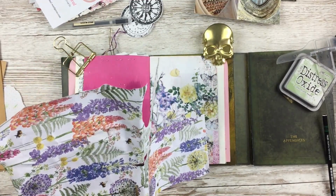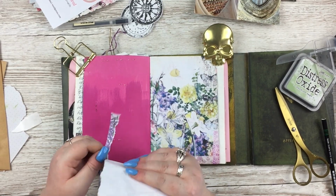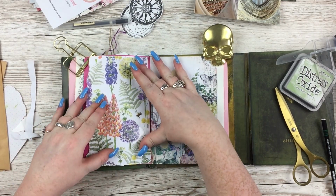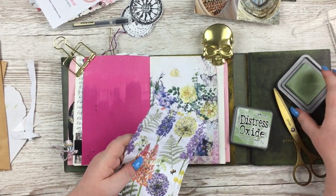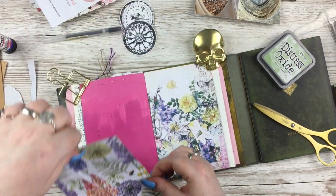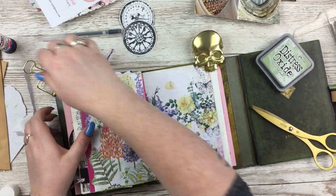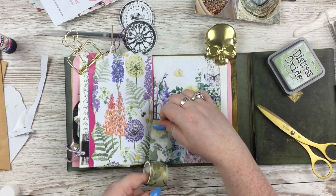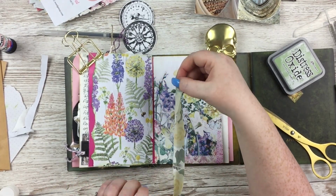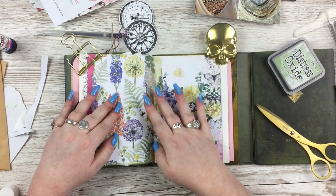So that side of the page was nothing but that ugly reverse side of the staplers, so I'm just going to completely cover that up. That there is some wrapping paper that I kept from my birthday all the way back in December. Someone gave me some presents wrapped in this gorgeous wrapping paper, so obviously I kept it because it's just so pretty. Again with the bundled sage, and I'm just going to glue that onto there. Some of the pink is sticking out from the edge, but none of the awkward ugly staples are. But I didn't like the little hint of pink between the two pages, so I'm just covering that up with a wide strip of floral washi.